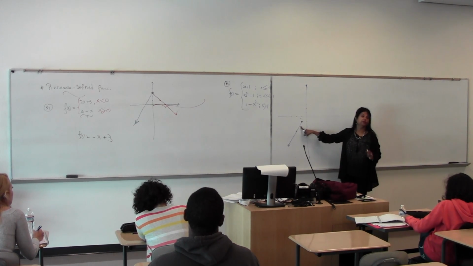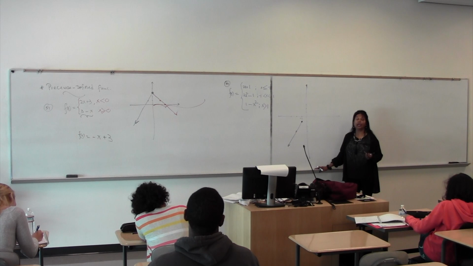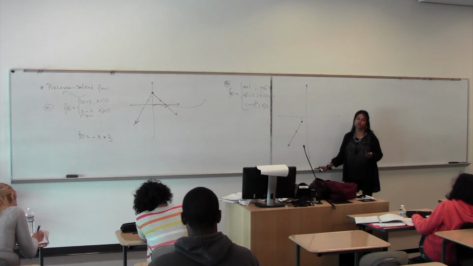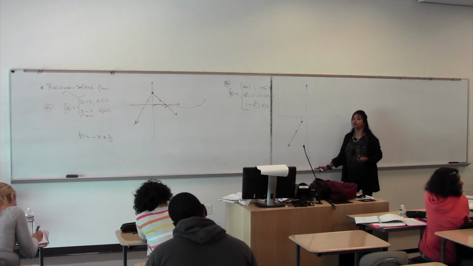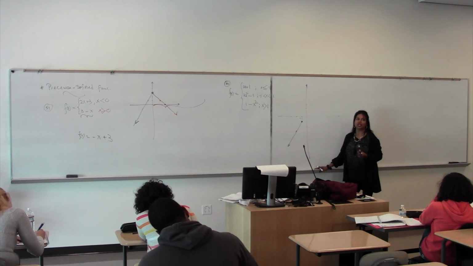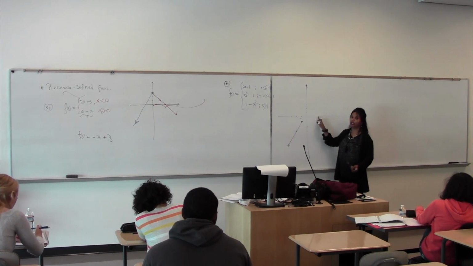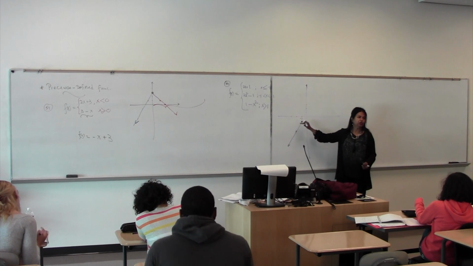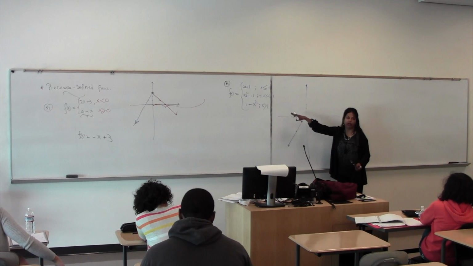What's the reason? Can you say that to me in more detail? Matthew, can you explain it in more detail? The domain is less than or equal to -1. Very good. Domain values are supposed to be less than or equal to -1, so we cannot pick any numbers greater than -1 for the domain. If we can't use values greater than -1, we cannot use the y value for that graph.